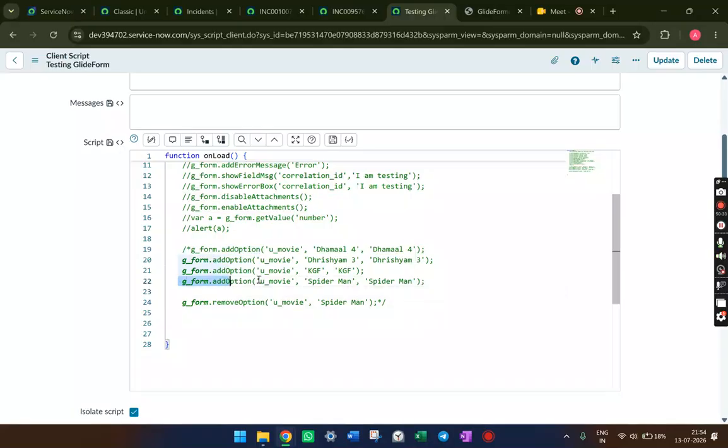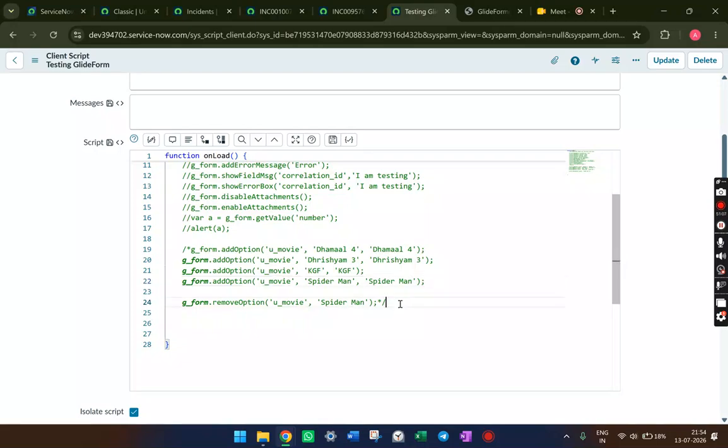It will first show this Spider-Man, but when the script runs from here to 24, it will see there is a remove option for this Spider-Man. That's why it is removing it, and it runs so fast that you will not be able to see this option. Got it. So it will first add, then instantly remove when it goes to 24. Okay, great. Thank you so much.